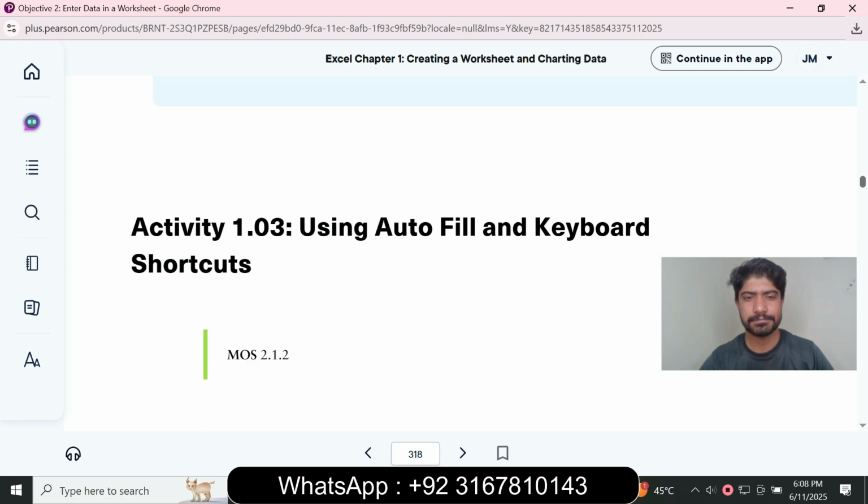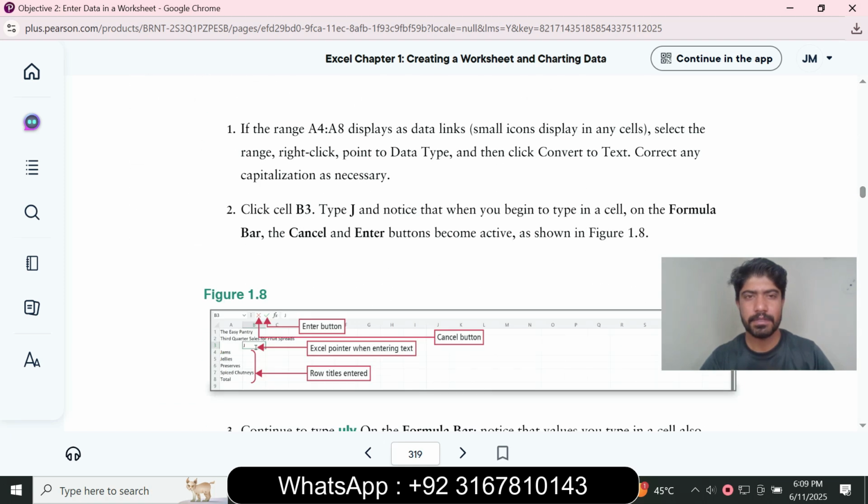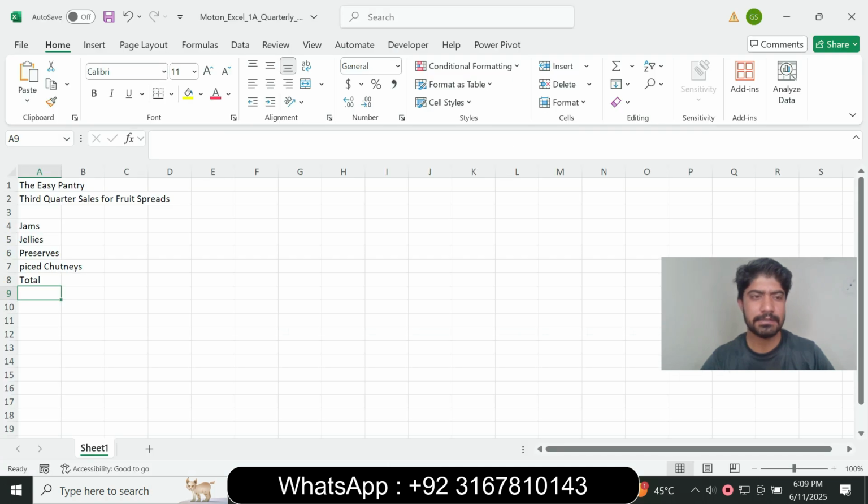And next is A4 to A8, display the data types: select the range, right click, Data Types, and then click Convert to Text. And B3: type J, and in the formula bar, cancel, Enter, and the active cell is B3.